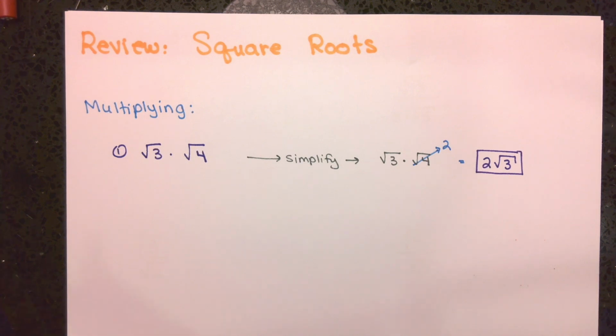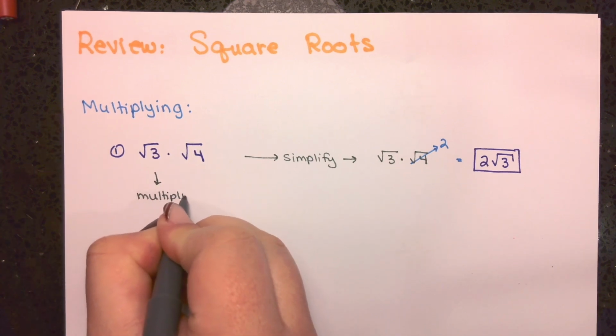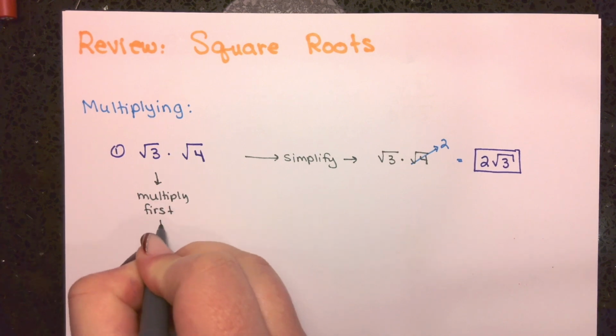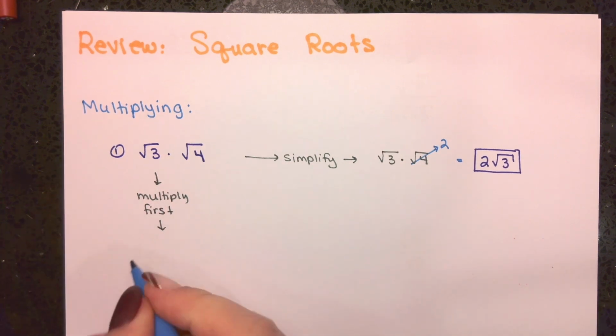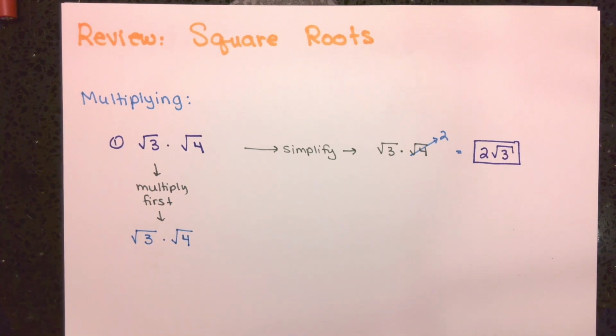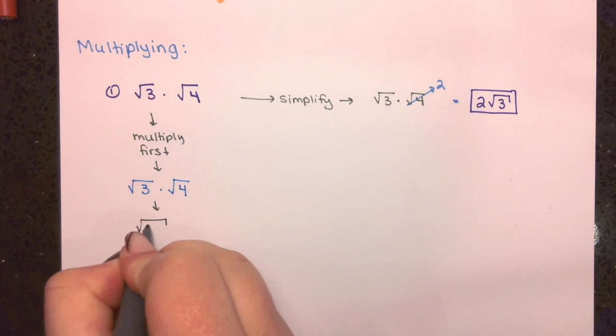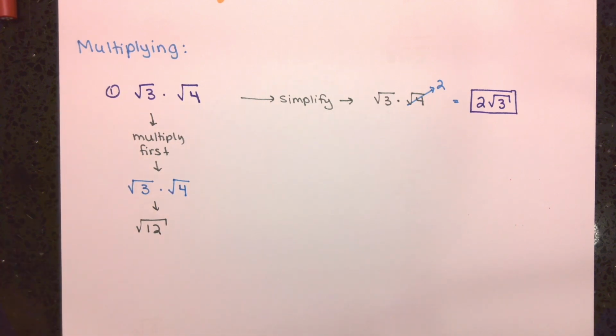Now, what if we choose to multiply first? If we're choosing to multiply first, which is fine, there's nothing wrong with that, we got 3 and we got 4. Well, that's just the square root of 12. Here's the issue with multiplying first when you should have potentially simplified first, because you're still going to need to break up the square root of 12 to simplify. So it's kind of like doing and then undoing. You just have to be careful.